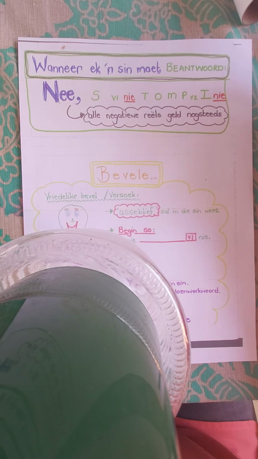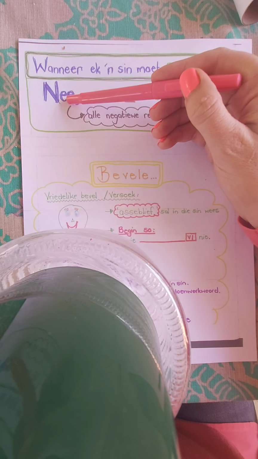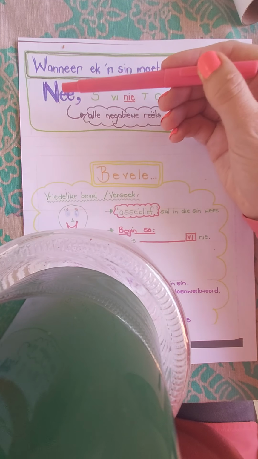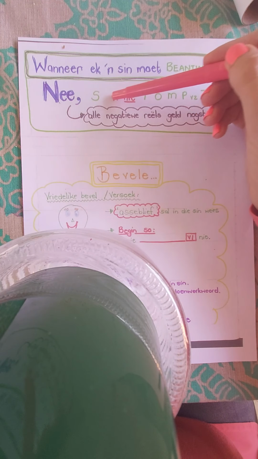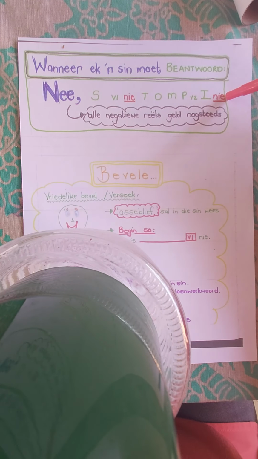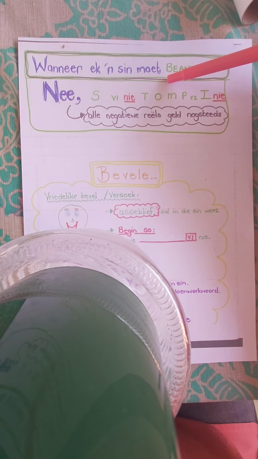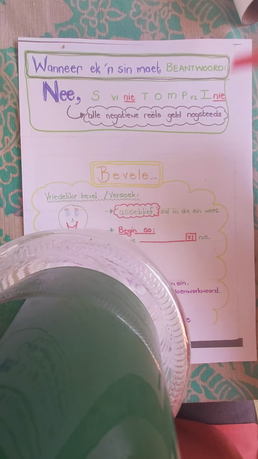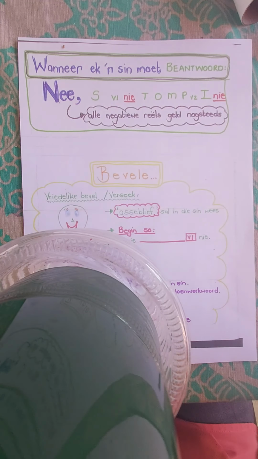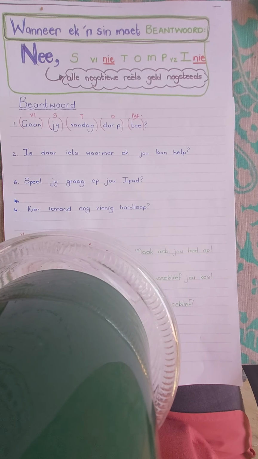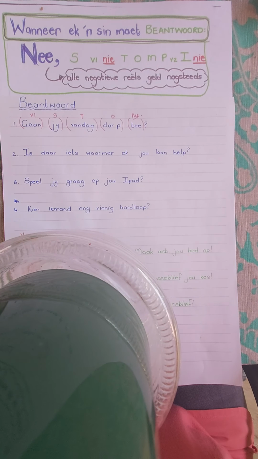Now, once you've identified every part of your question, and remember your question will always start with your verb, you are going to start with nee to answer the sentence, after which you will rewrite the sentence into the correct order. Remember, your changing words will still change. You are still only allowed 2 negatives per sentence. So it's important that you keep all of that in mind. So I want to do a few examples with you just so that you get an idea of what's expected.